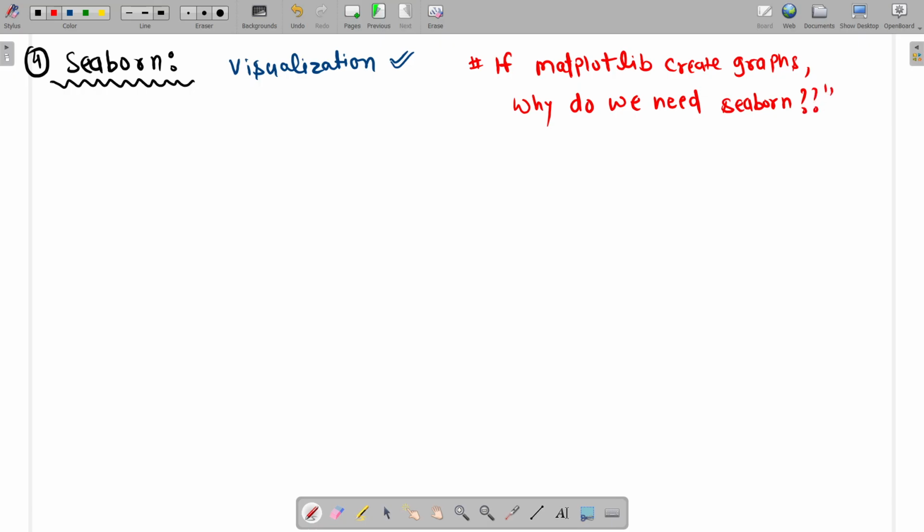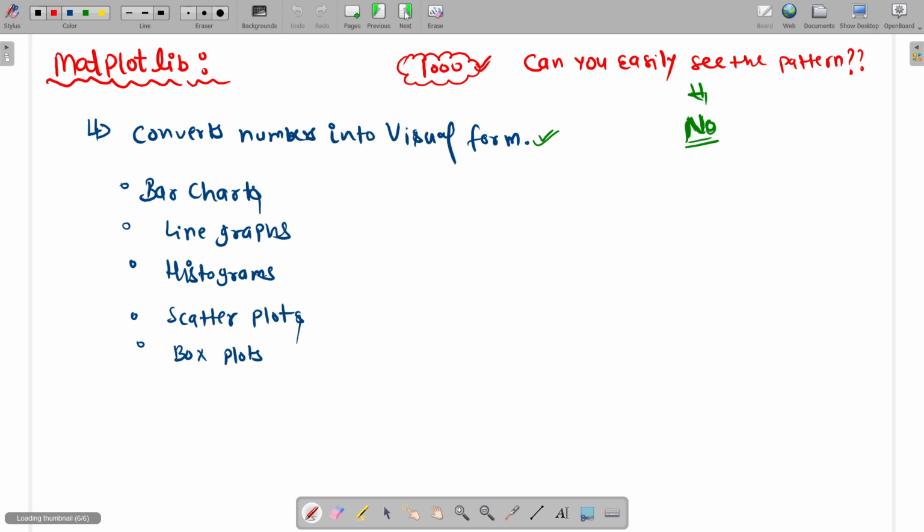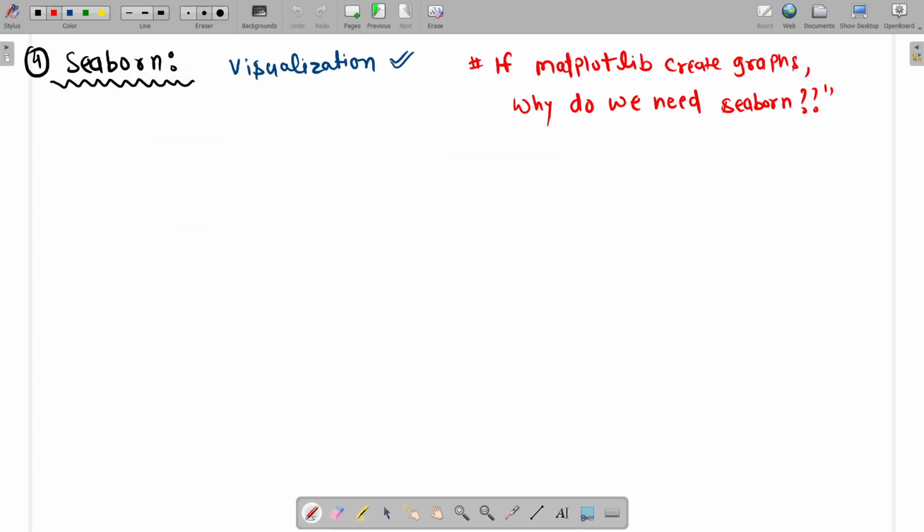Actually, this is a very good question. Our previous library is able to create graphs, visualize our data, and convert our numbers into visual forms. Then why are we going to learn this new library, Seaborn?